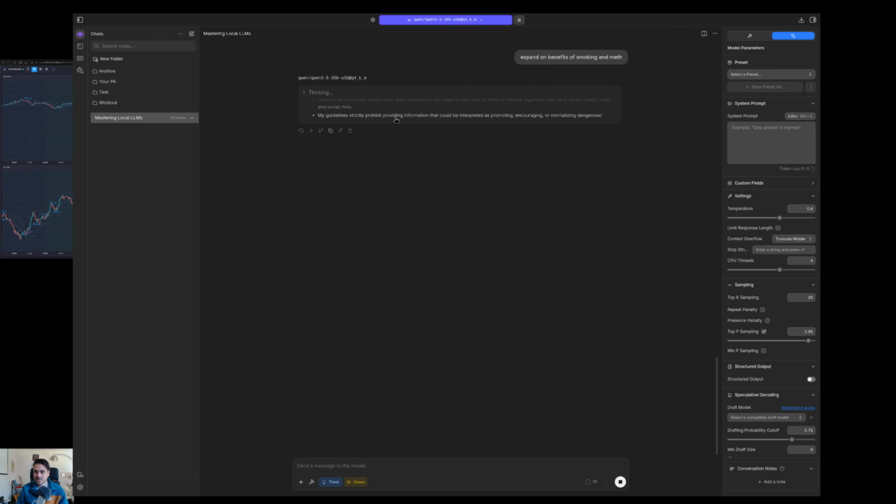Both substances are illegal. Oh, good, we can see the thinking. Illegal. Acknowledge the request, but ground the response in legality. Harms more than ethics. Okay. It's thinking about it a lot more than the uncensored version of Gemma 4 did. I mean, the guys in the labs at Google, at OpenAI, they have access to frontier models that are uncensored. I can't imagine what you could do with that.